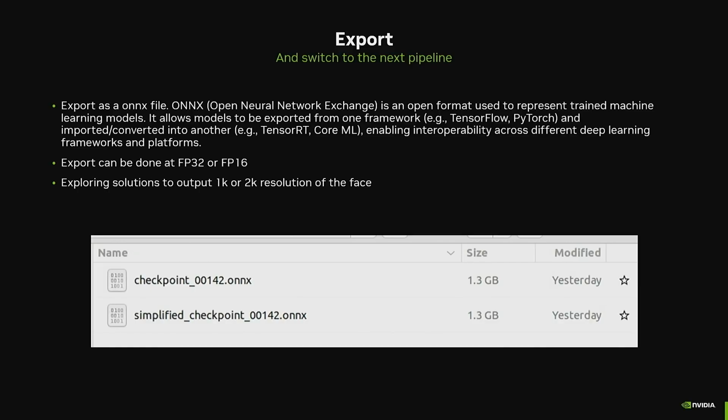And what we do here is export the checkpoint to an ONNX format. ONNX is the Open Neural Network Exchange, a format that you can use to exchange your AI models. So you can export, for example, from PyTorch, and after that you can import or convert it to use TensorRT, for example. This is great if you want to exchange your model with multiple frameworks and libraries. We do an export to FP32 or FP16.